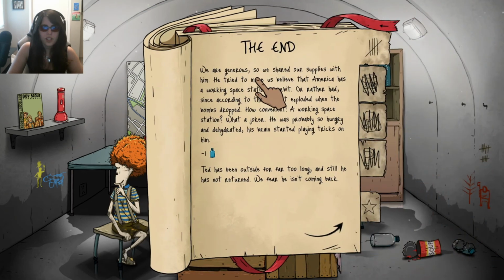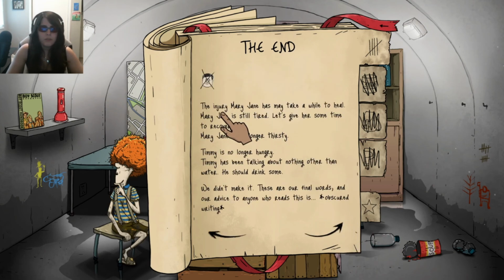We are generous, so we shared our supplies. He tried to make us believe that America has a working space station in orbit, or rather had. Ted has been outside for far too long and is still not returned. We fear he's not coming back. No, Ted! The injury Mary Jane has may take a while to heal. Timmy's not hungry, and we didn't make it. These are the final words, and our advice to anyone who reads this.